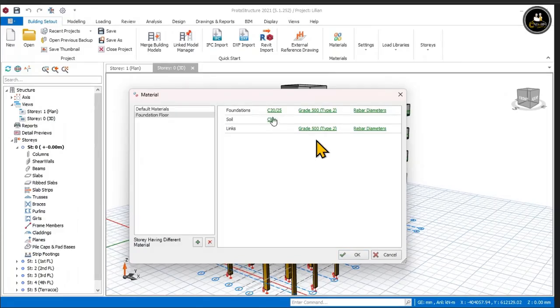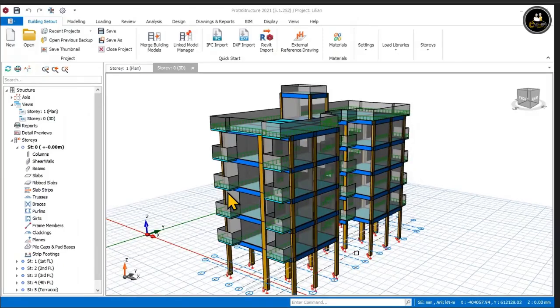Now for the soils, we should always be going with the lesser one instead of the hard one, so that you can have an effective design, a design that can work in the worst case scenario. Yes, I understand. Now you just click OK.